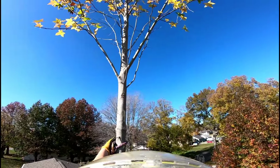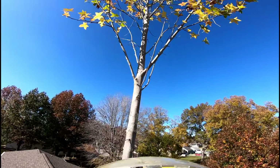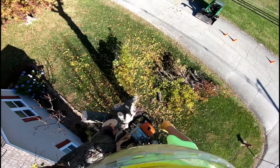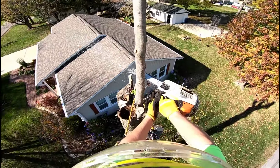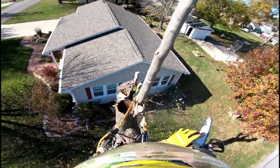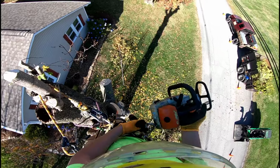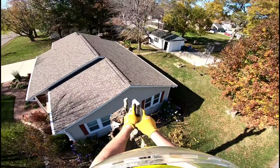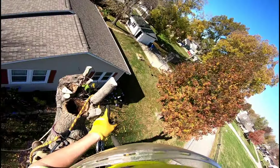So we're going to untie from here and we are going to drop this top, and we're probably going to pull this trunk right there on that pile of debris, kind of save the load a little bit. Oh, YouTube. I don't know if you've seen that or not. Gotta be quicker than that.